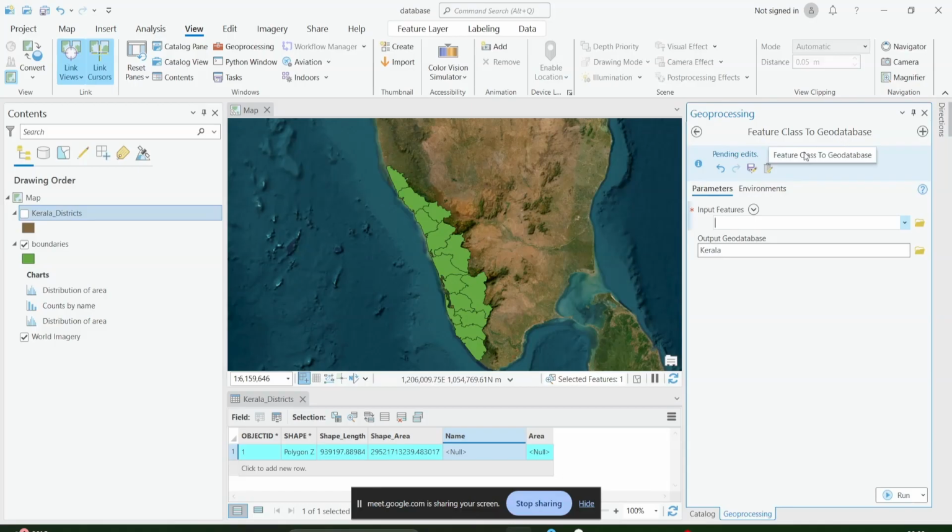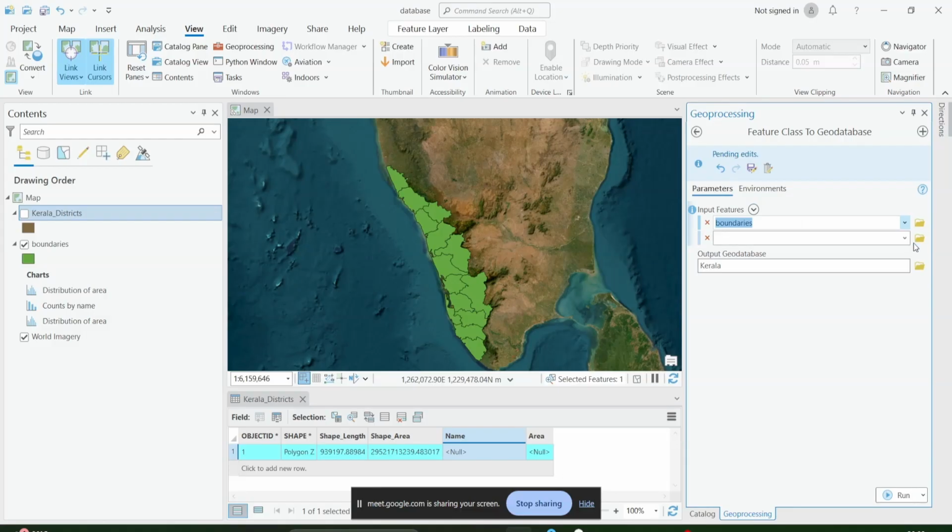Okay, so what I can do is add the features here, right? Since I already have this data added here, I can just click on the drop down and select the data. You can see that a new option also started up, because you can import multiple shapefiles at a time into the geodatabase. You don't need to click one by one again and again. You can select multiple shapefiles and then import them into a geodatabase.